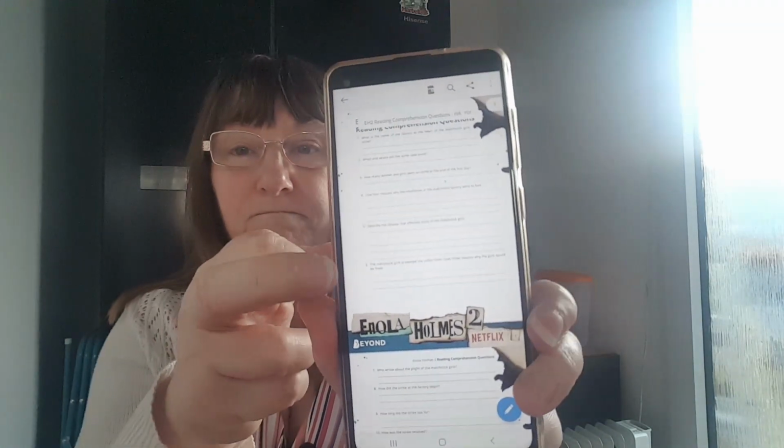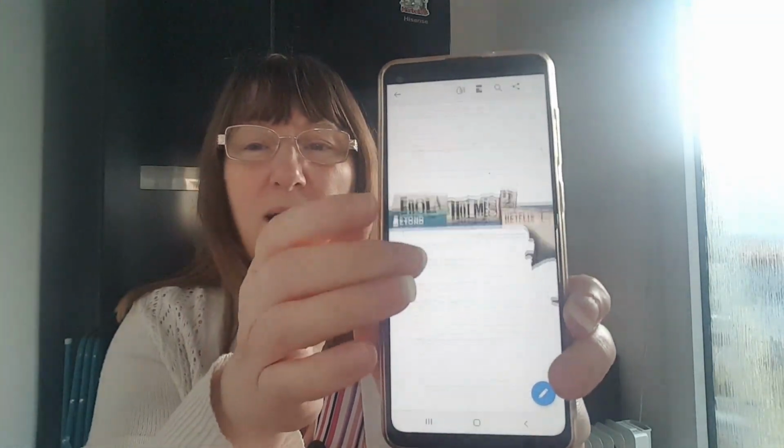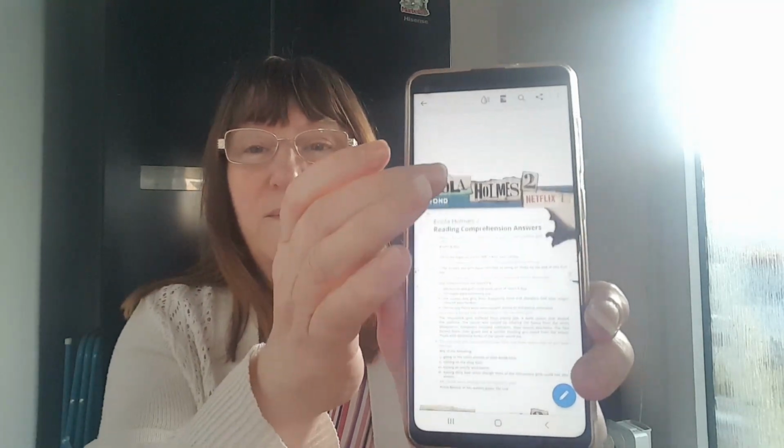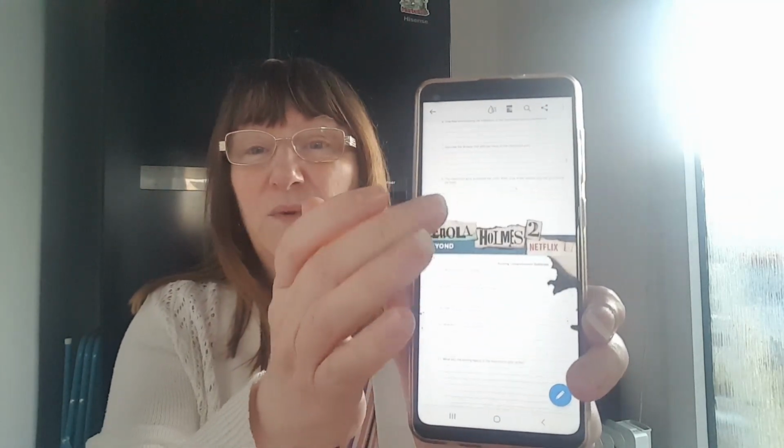Then we've got questions to go with it. So they do question sheets as well to go with it. I've got the answers at the bottom. Because you can do these with Twinkl on screen. You don't have to download them and print them off as sheets like I do. You can do them on screen, saves you printing them off and saves on ink and everything. But I like to print them off and put them in a folder. So whichever way you prefer to do, you can do.